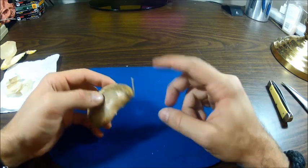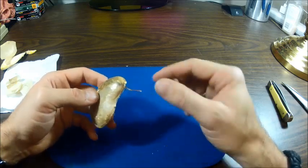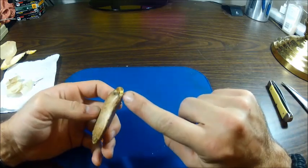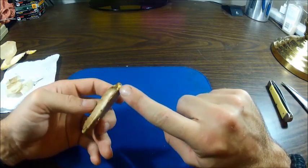Don't trim any more off of it. You don't need to take any of this off. If you pull this off, you can actually see this is where your sprout will come out right here. You see a little green sprout?